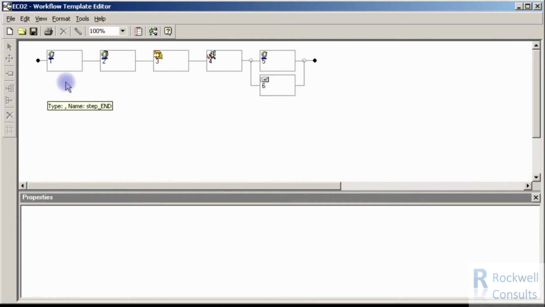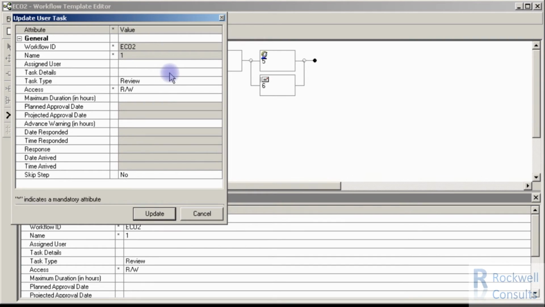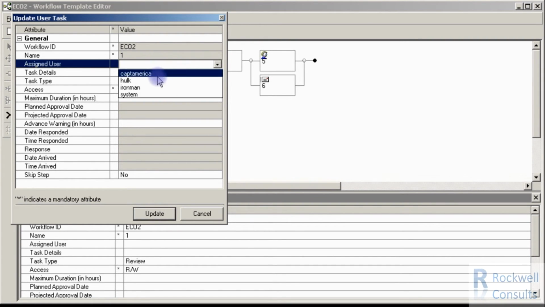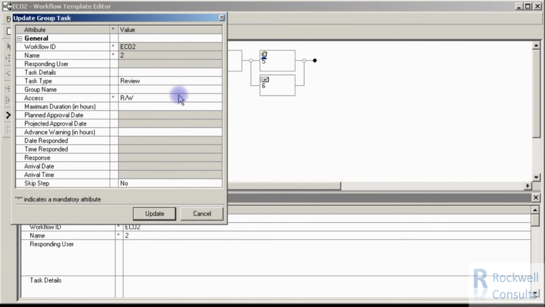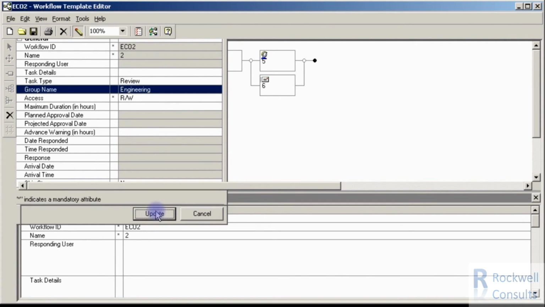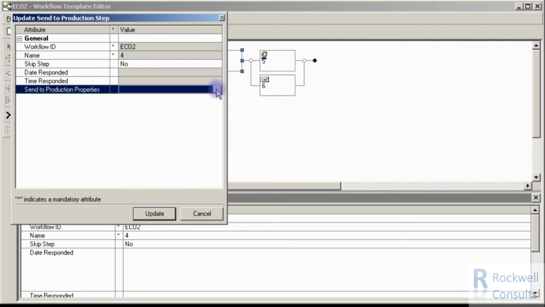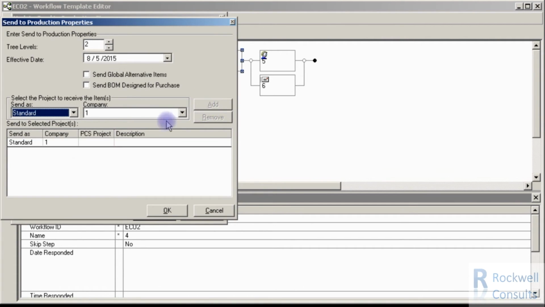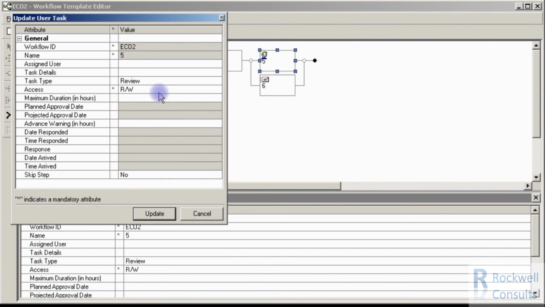Okay, so in order for us to complete this business process so it actually does what we want it to do, there are three things that we really want to be concerned with, which is the assignments that we have for our user tasks, our assignments that we have for our group tasks, this doesn't require any configuration, and we want to make sure that our ERP system setup is correct, and we need to make sure that we add our company so it goes to our ERP system, which at this point is Sideline. Finish up these last couple.